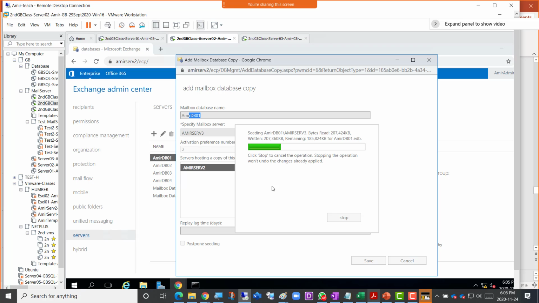It says here seeding DB01 to server 3. If that was a big database, you may have to wait even all night for this copy. Suppose the database itself is 100 GB or 200 GB. So normally databases have to be kept light as well.